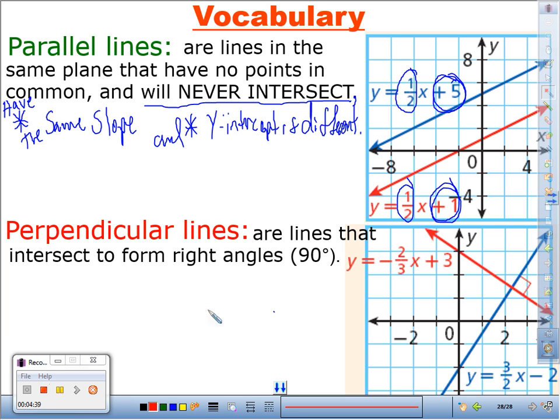Now let me show you perpendiculars. According to the definition, there are 2 lines that when they intersect, they make right angles. Here's one, here's the other. If this one's 90 degrees, that means this one's 90 degrees. If this one's 90 degrees, that means that the rest of them are 90 degrees. Okay. But look at this. See if everybody sees what I see. Look up. So tell your neighbor what would be part of the definition.